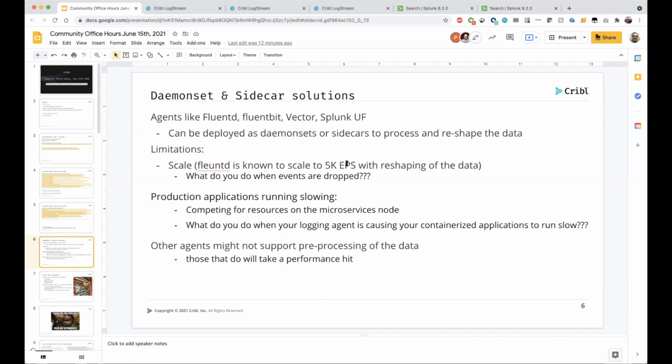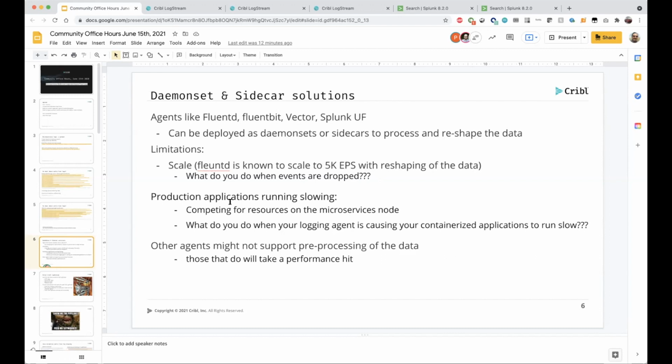And so you might look at other solutions like FluentBit, or Vector, which might scale a little bit more, but you're still going to come across that events per second ceiling of what one of them can handle. The other problem with this approach is that when you're deploying a daemon set or a sidecar, you are contending for resources on that node with your production applications.